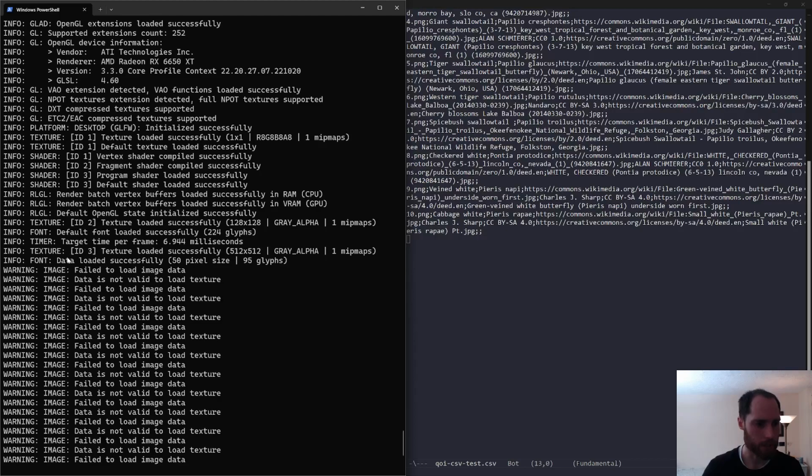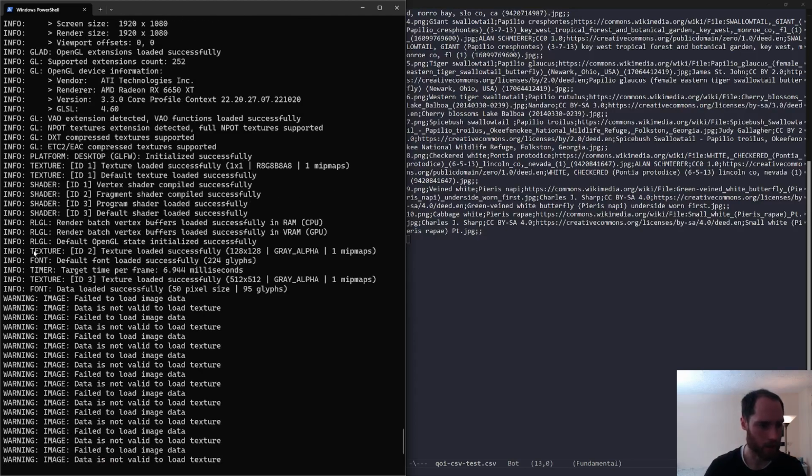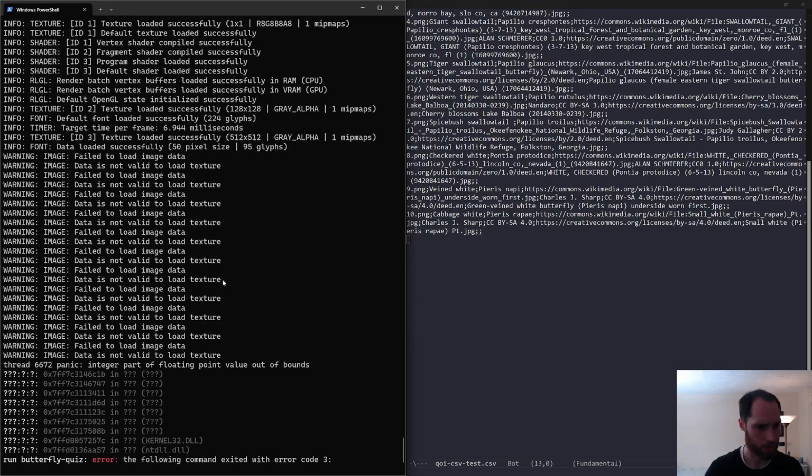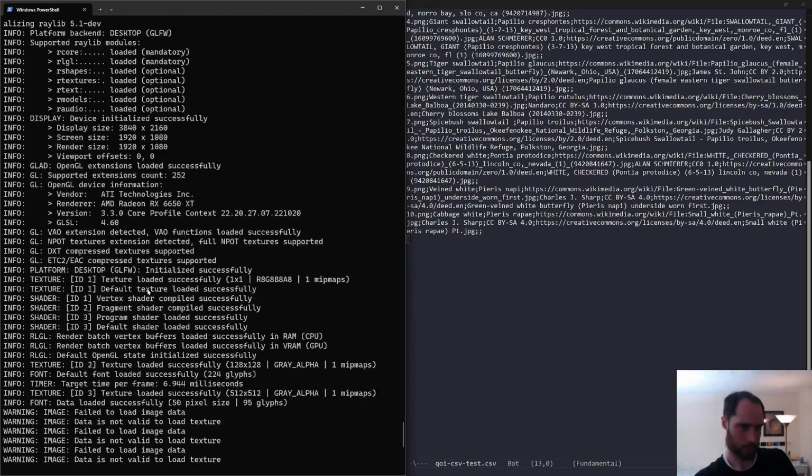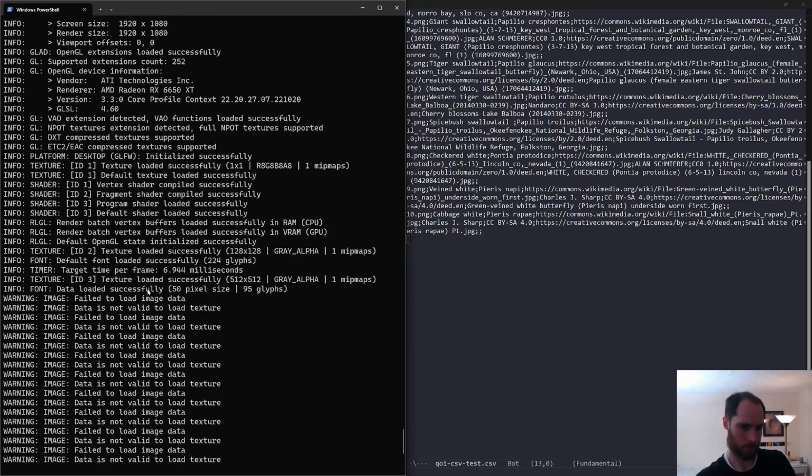But then some of these textures are working. Like it says that these ones are... How can I say texture loaded successfully, but then it fails to load some of the other ones? This does not make sense. What to do?